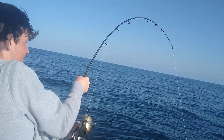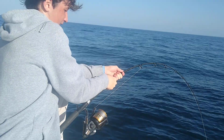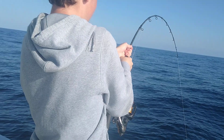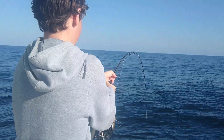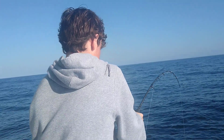Bring him down when he slows down. Yep. Oh, no. Now. Yeah, all the way down. All the way back up. Slow. Yeah. Good job. That's a fight. Love a fight like that. Love it. That's a heavy fish here.